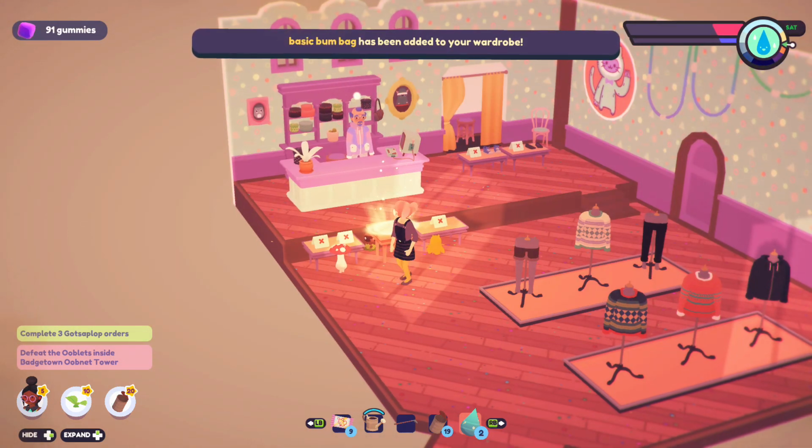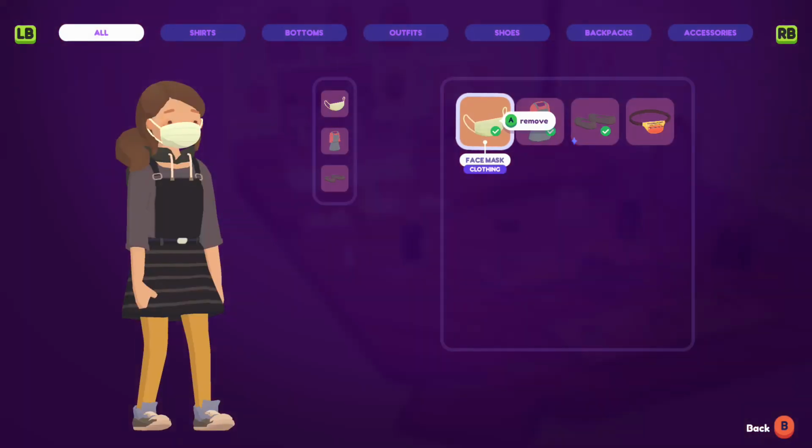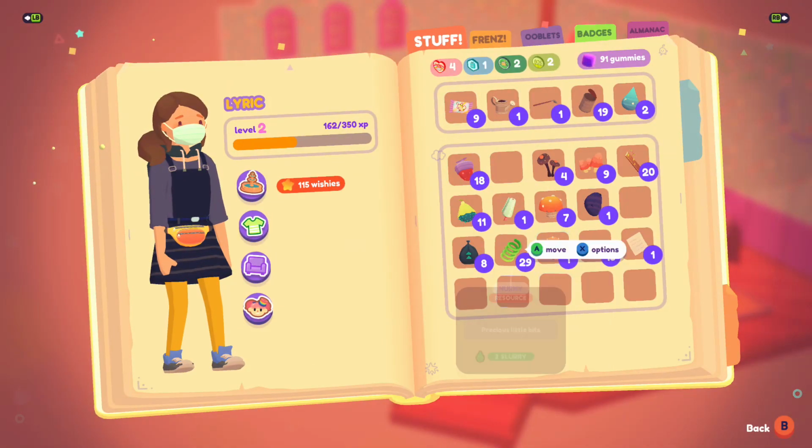Basic bum bag has been added to your wardrobe. Okay, so. Clothing. And there we go, more inventory.